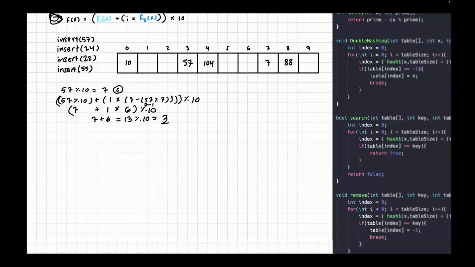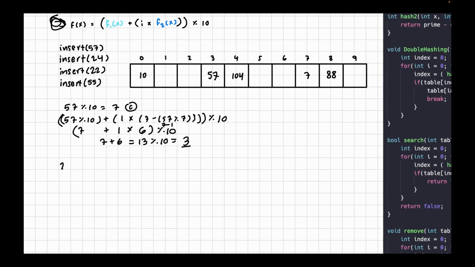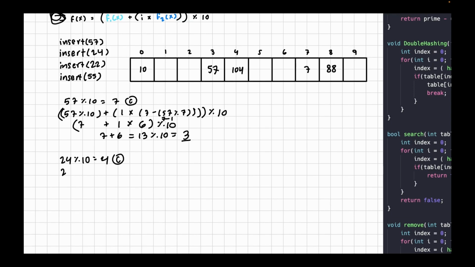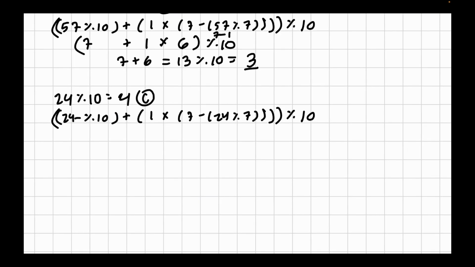So 57 goes here. Then we're going to do 24, so 24 modulo 10, that's 4, there's a collision, so we're going to do all of this. I'm just going to copy this because I don't want to write this. So we're going to do 24 modulo 10, so that's 4, plus 1 times 24 modulo 7, that's 3, 7 minus 3, that's 4.